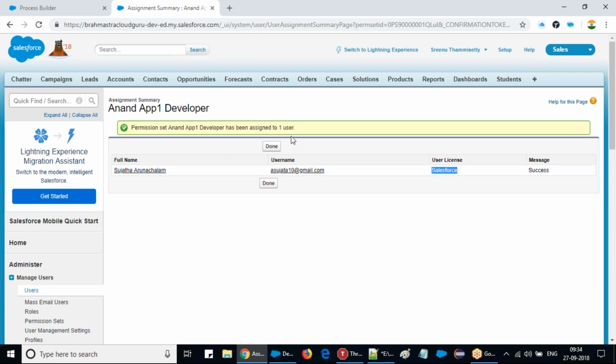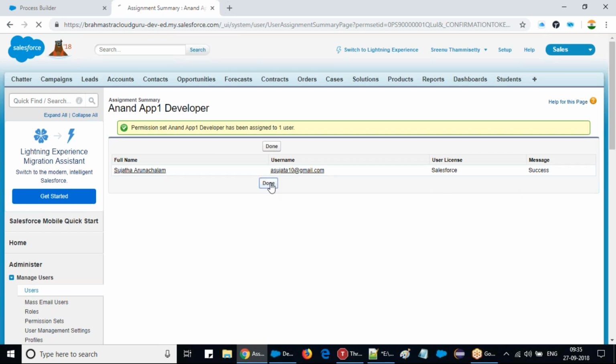If the permission set is created without selecting any license, then it can be assigned to any license, any user.